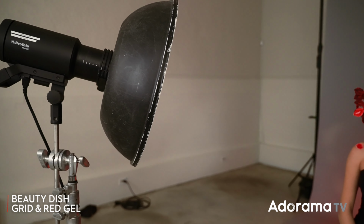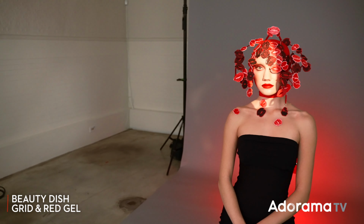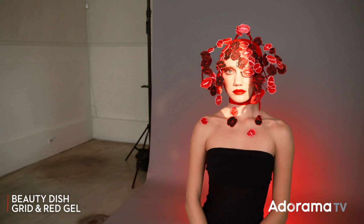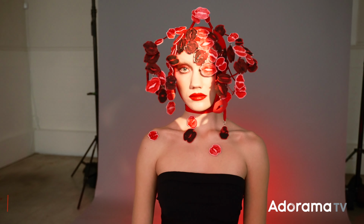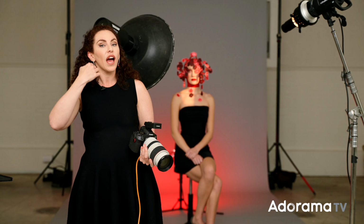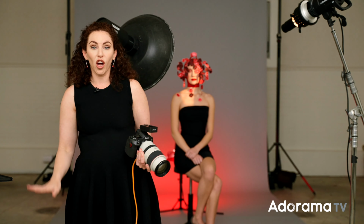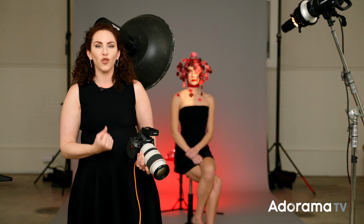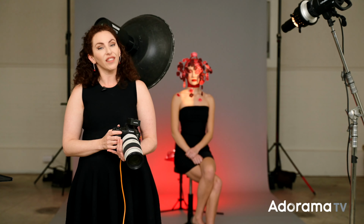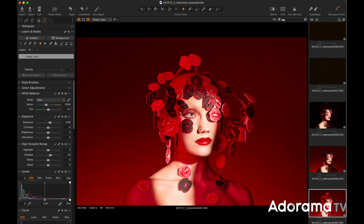There's one more extra thing that's special about this light: we've also added another red gel. So the same one that was on the background is also going to be in the fill light. What that's going to do is fill in the shadows on the face as well as on the lips and the headpiece and introduce that color. So in the end, the color palette is pale white skin and then everything else is just rich, saturated red. So let me show you what our last light is adding to the scene. I love how much that just pops, and now you can see all the lips.